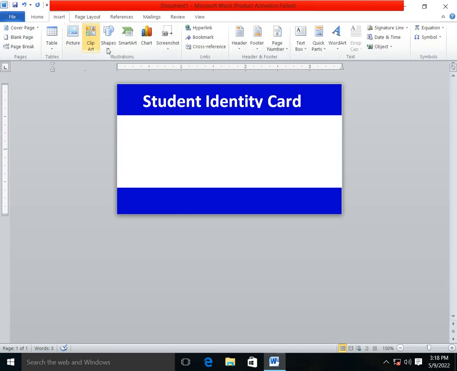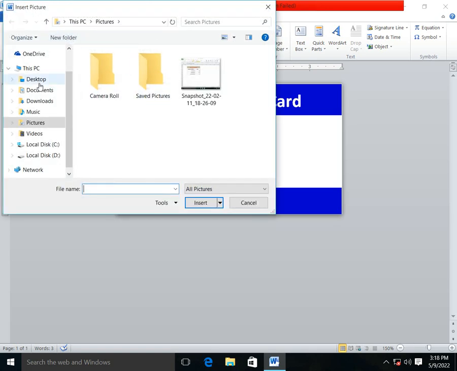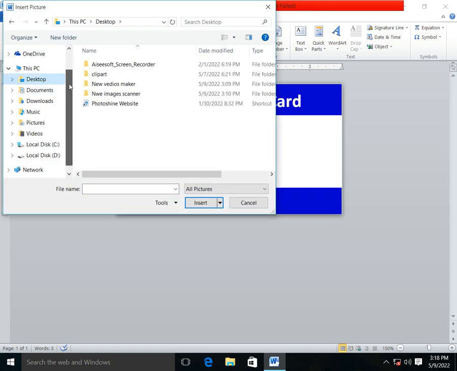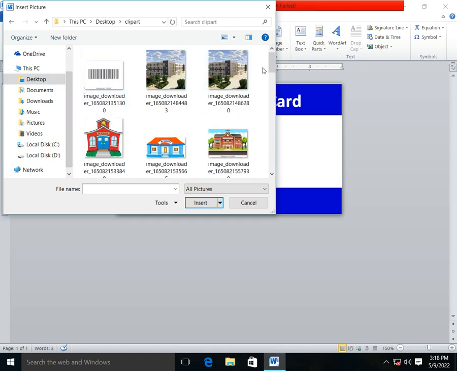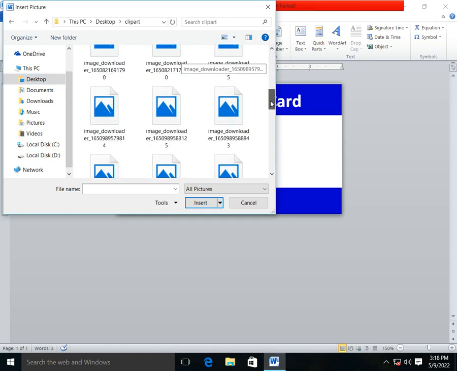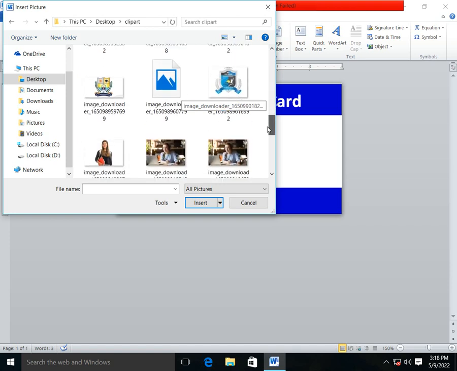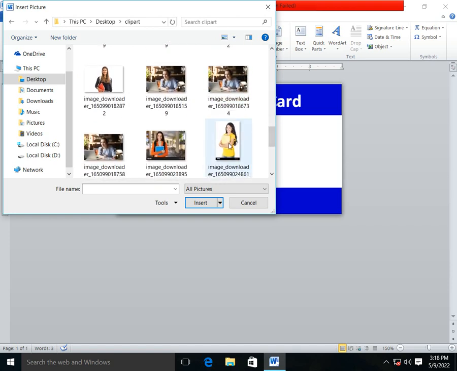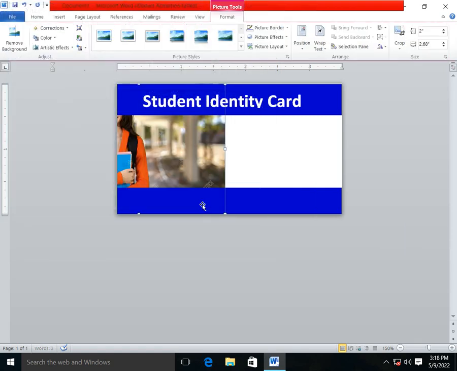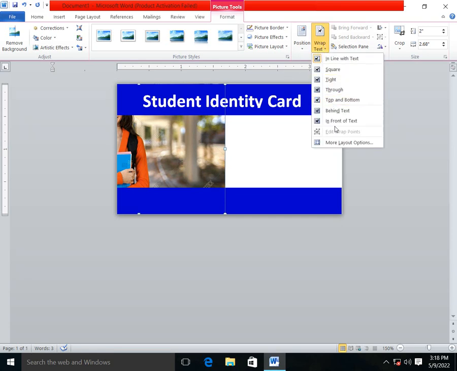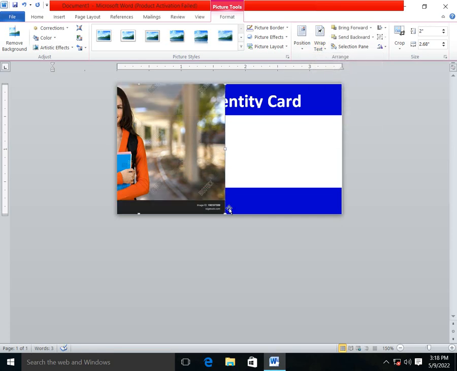After it I will go to insert and click on pictures. So here I will put the picture which I want, in such a way, and after putting it I will go to wrap text and select in front of text.